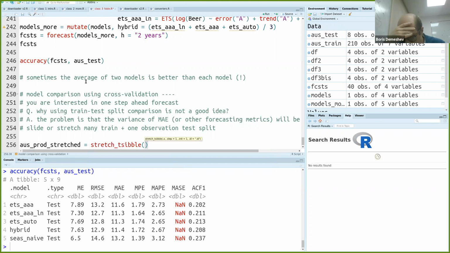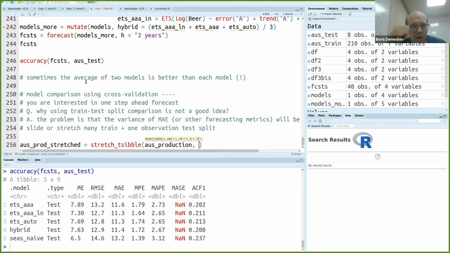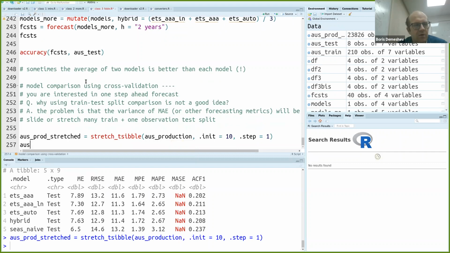I need to specify my original production data, I need to specify the initial length, let's say 10, and specify the step: we will add 1 observation every time. Okay, let us look at our production stretched.